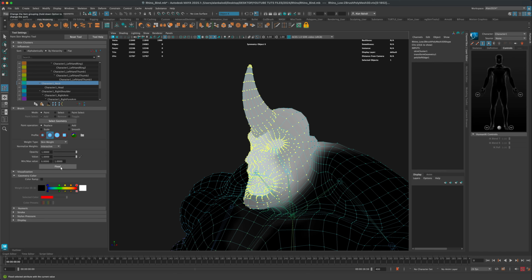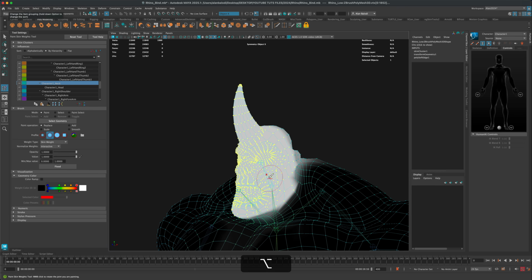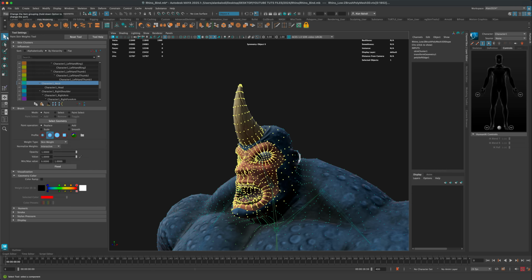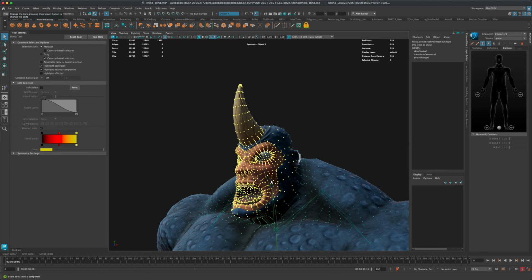Think of the word flood as assign all of these points to this joint. So if I say assign it 100%, that's right here, value 100 or 1. If I say flood, you can see everything turned white, and that means all these points are now 100% controlled by this joint there. And let me demonstrate that. If I go and select this joint, right?